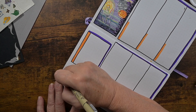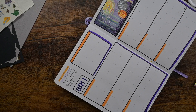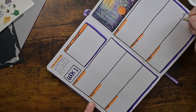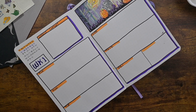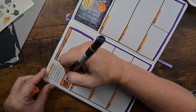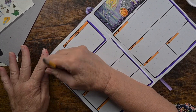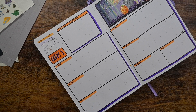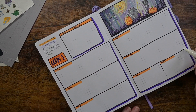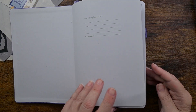I took my pen and wrote in the days of the week and the dates. I put a little orange for the days of the week and highlighted the first week with a light lavender so we know what week we're on. I colored the 'Week One' label with purple letters on an orange background. Then I erased all the pencil marks and added some white dots with a Posca pen because the orange looked too flat, and used the white to clean up some edges.